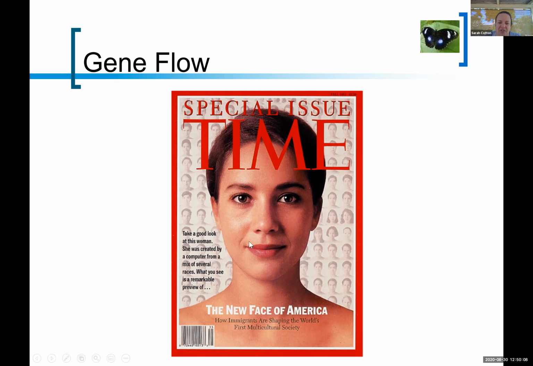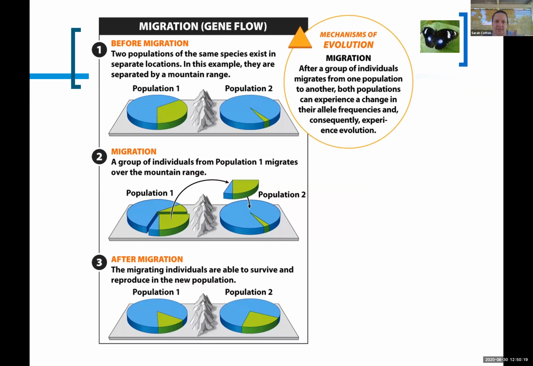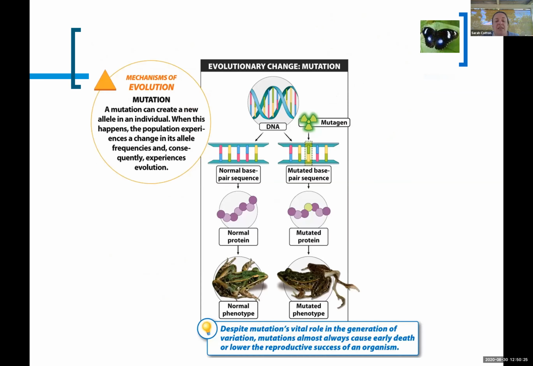So the premise of this is that eventually we're all going to look like this lady because she's a little bit of a mixture of everything. I'm just saying. Anyway, this little infographic kind of explains that. Okay, so gene flow.